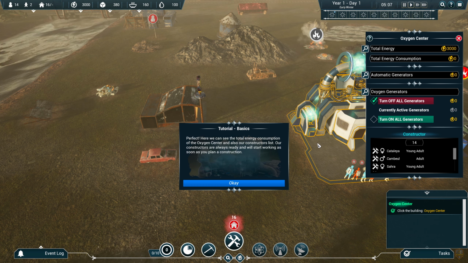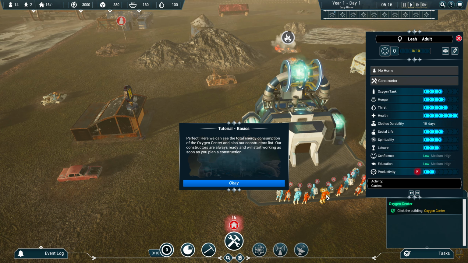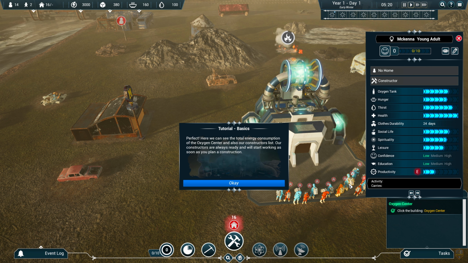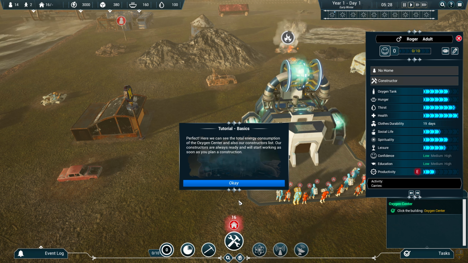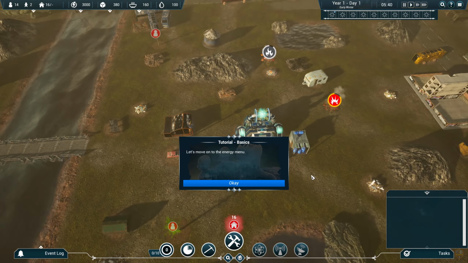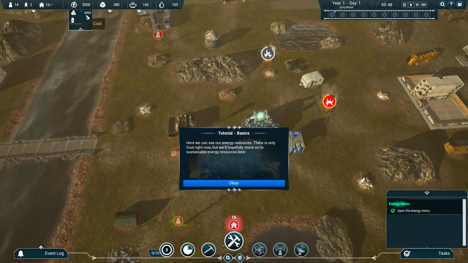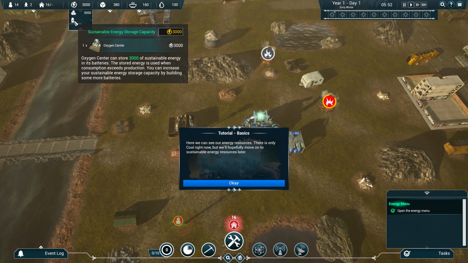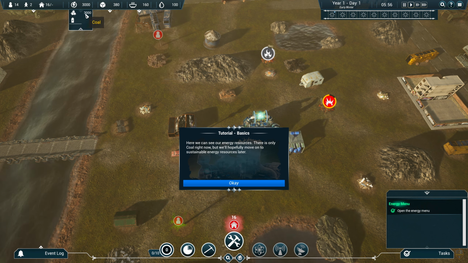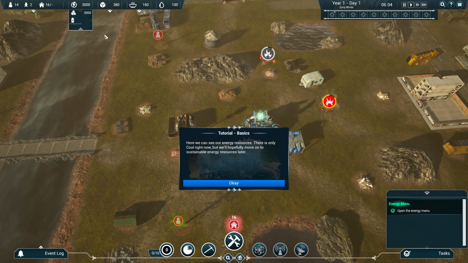Perfect. Here we can see the total energy consumption of the oxygen center and also our constructors list. Our constructors are always ready and will start working as soon as you plan a construction. Let's move on to the energy menu. Here we can see our energy resources. There is only coal right now, but we'll hopefully move on to sustainable energy resources later.